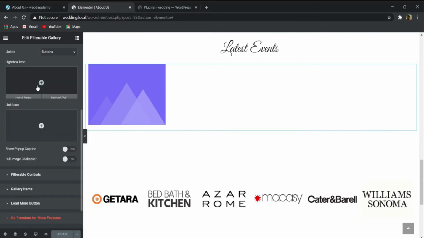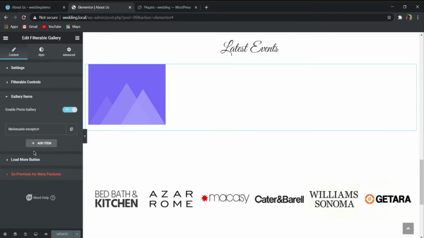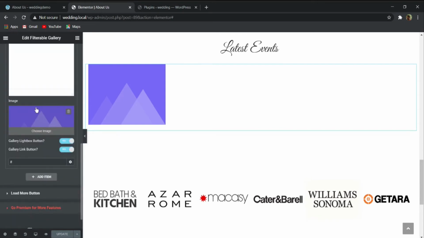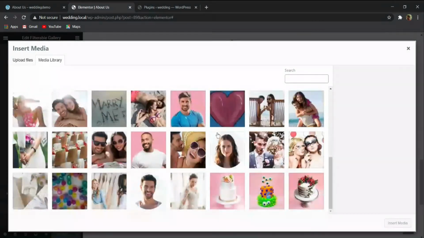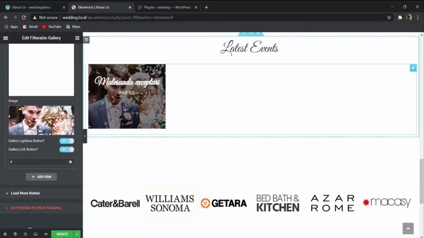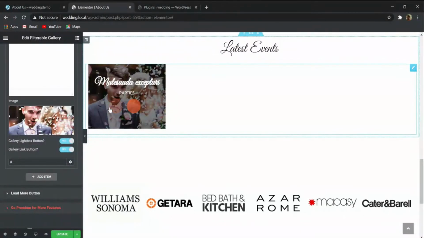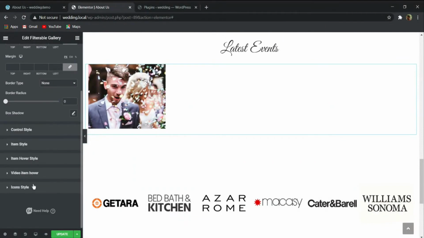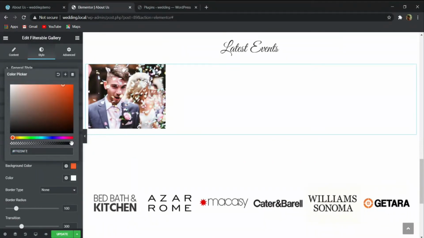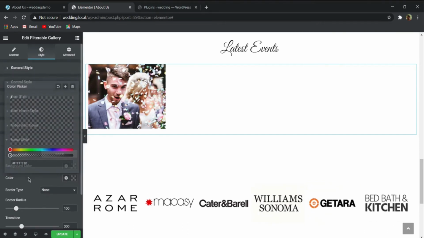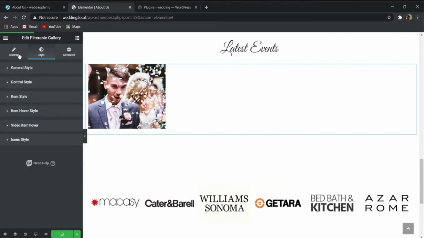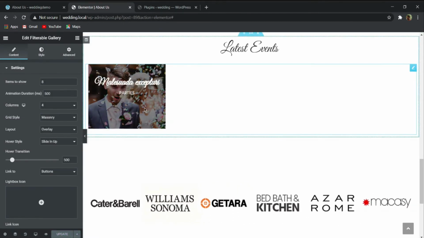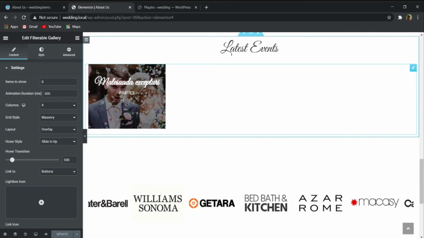Again go to this content section, and here go to this gallery item. Let's start adding images one by one. For this gallery images, I think this one is the image. Here you can see that on hovering also these are coming. To rectify this, go to the style again, then icon style hover, then delete these things from the hover also, and then now click on update. Now here you can see that nothing is coming over here.